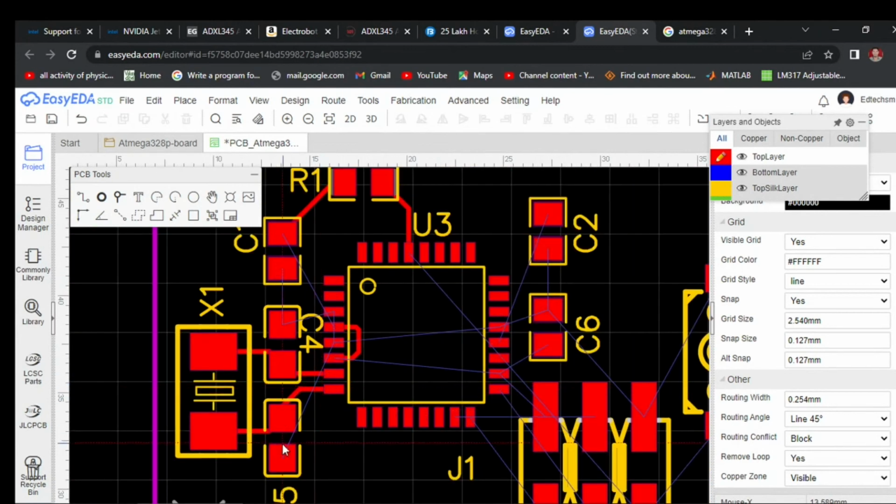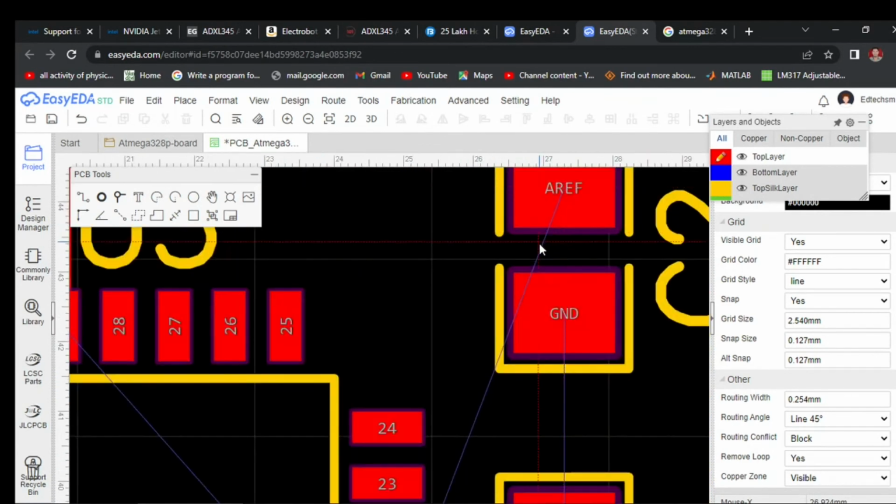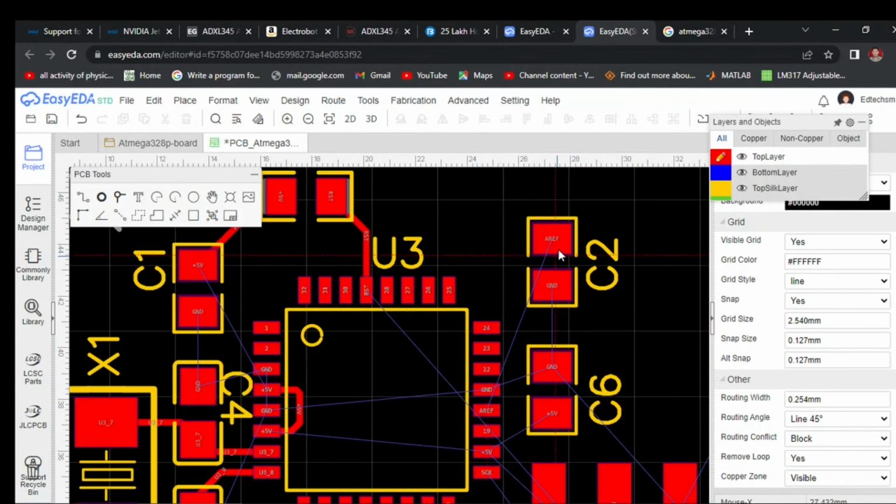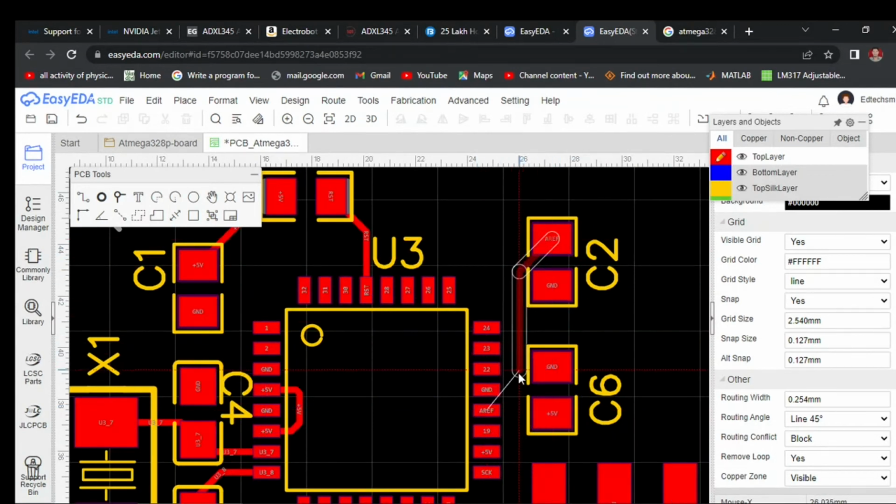You can change the track thickness also. If you need to change the direction of this routing, you need to left click, and from that point it will change the direction.